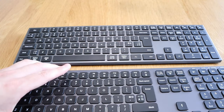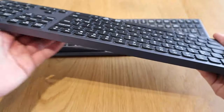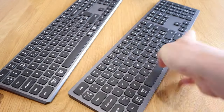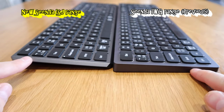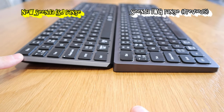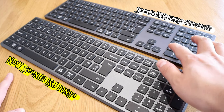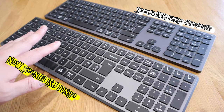Let's put that against the previous model. The older one has a more simplified, minimalist shape — still really good — but you can immediately see the quality has upgraded from the previous one. Putting them side by side, the height of the keyboard is virtually the same, but on the sides you can see there's more angle and a sharp, cut-in corner on the new model, while the previous model is flat with a rounded corner. The new model also has bigger keyboard buttons with a bit more gap between them, so there's definitely improvement here.